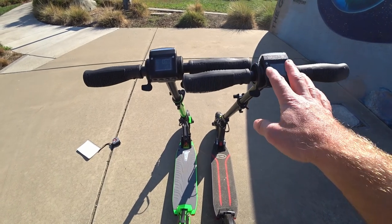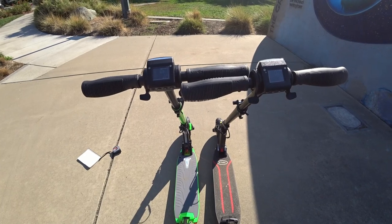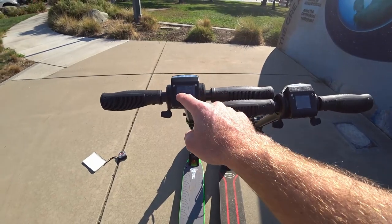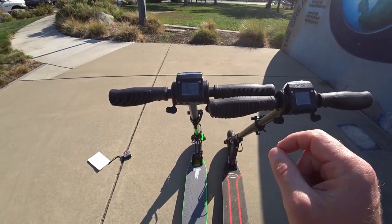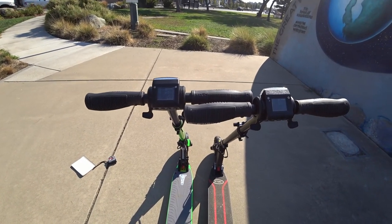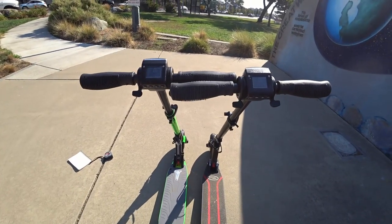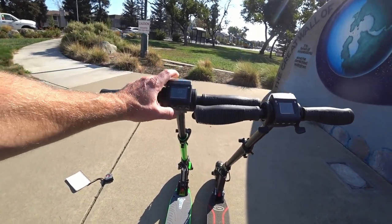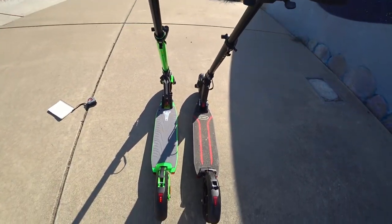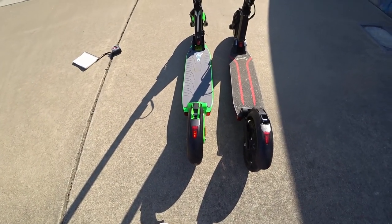The displays on these scooters are notoriously not great in bright daylight, though they do show up really well at night. You have a 5-bar battery indicator with roughly 10% percentage increments, even though the battery indications are less precise than that. The functionality of these displays is slightly limited — you can turn your lights off and on, with a headlight up front and a taillight in the back. When the lights are on, you get a little extra functionality and the display gets slightly brighter.